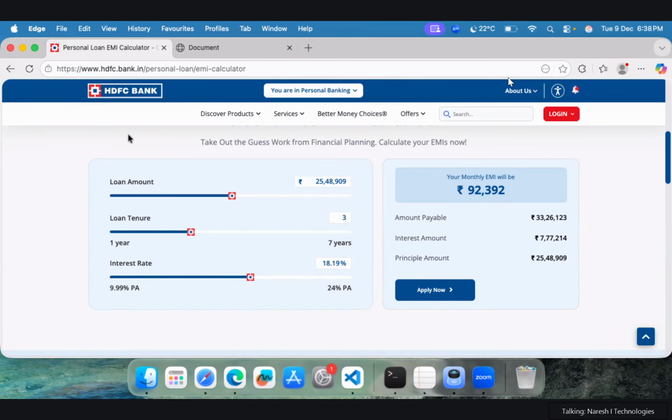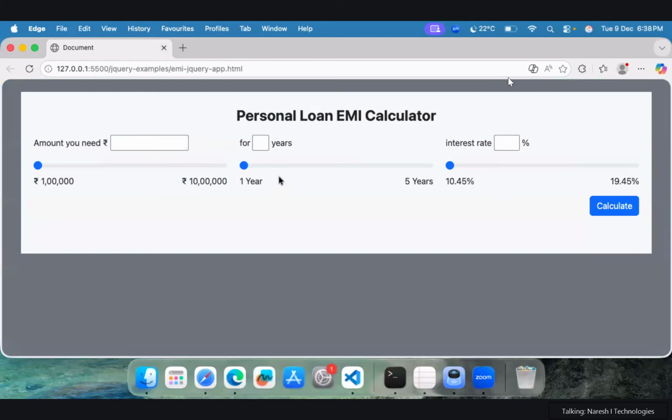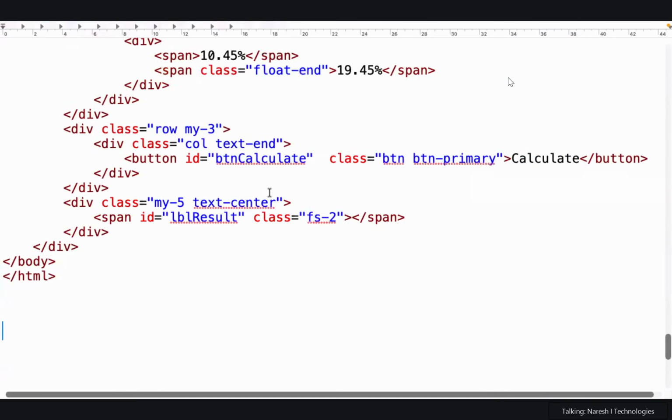What do you think? Just a UI change? No, there might be some technology change also. It's not just UI, right? Just for UI, they don't take much priority. They will not say that this EMI calculator doesn't look beautiful, you design it. Why? Because that doesn't matter for them. Work is important. So they might have changed the technology. So you try to recreate the example.